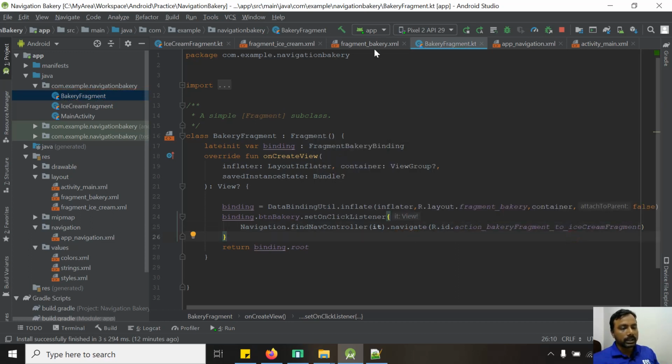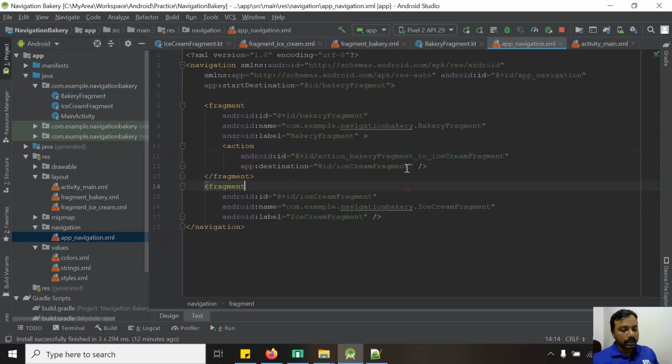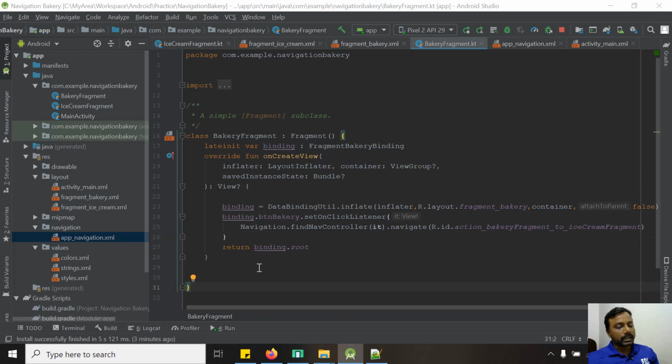We are using that action of the navigation. So basically, inside the set on click listener of this button, we are telling that whenever you will be clicked, you should follow the action of the navigation.